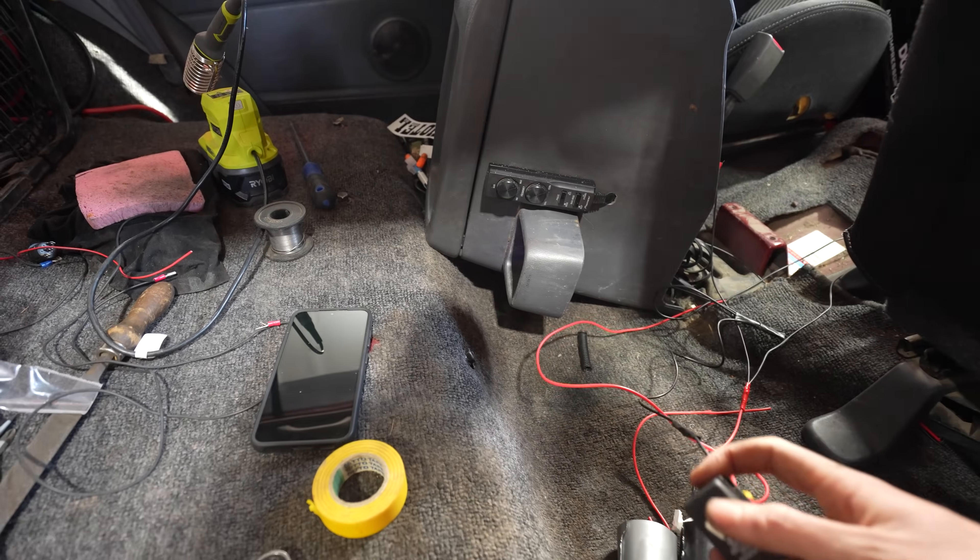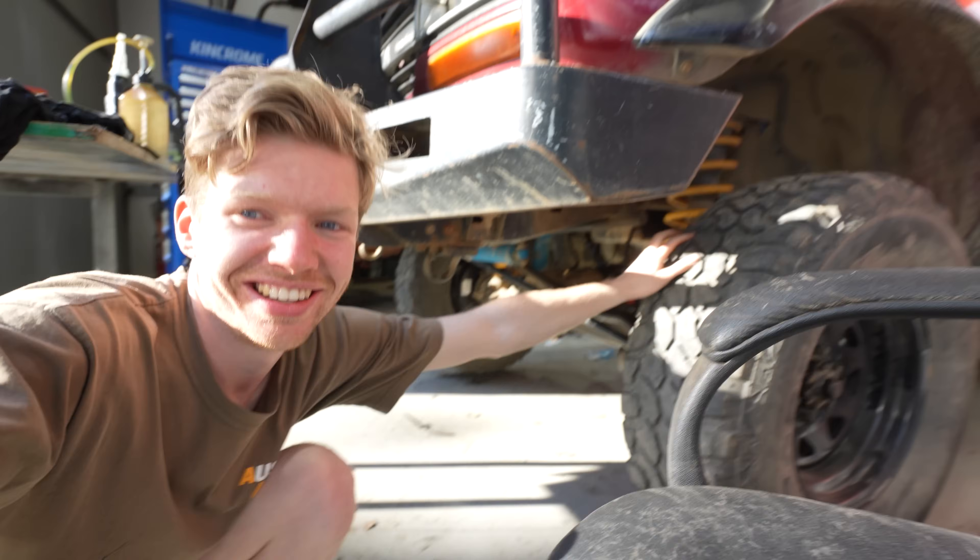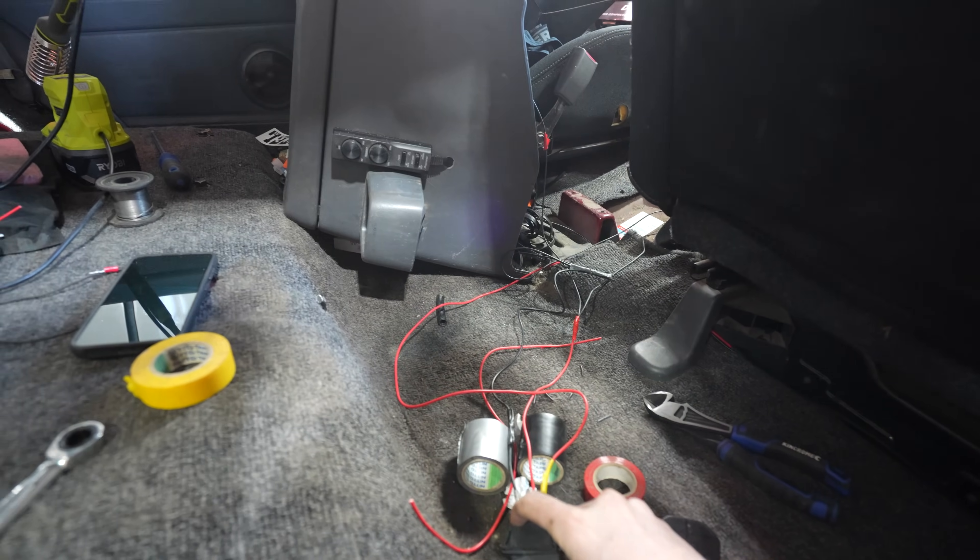This is the moment of truth. The airline's been run, the power's been run, the switch is there. All we've got to do is turn on the compressor, hit the switch, and try to spin the front wheel. As we can see right now with the open front diff, one wheel is spinning and one is not. Now by rights, when we hit the switch they should both spin at the same time. Flick the switch... they're working - it's locked the front diff! Oh my god, I'm so happy. One spins and both turn. We then hit the switch again and heard the breather come out - and now they've unlocked.